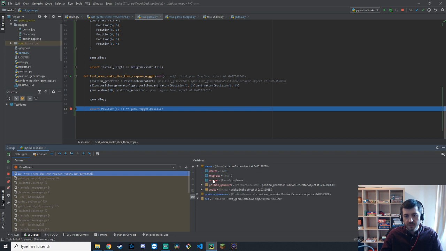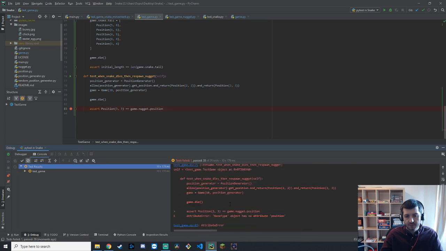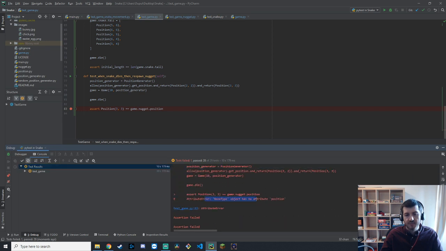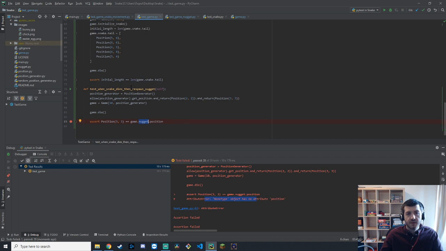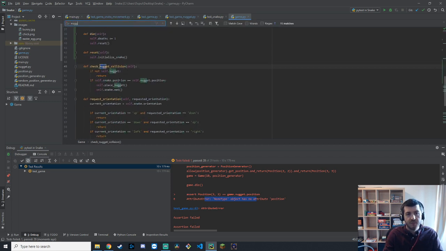Game nugget, nugget is none. Yeah, none type has no attribute position. So the nugget is none. Where does the nugget spawn? Don't remember. It's place nugget.